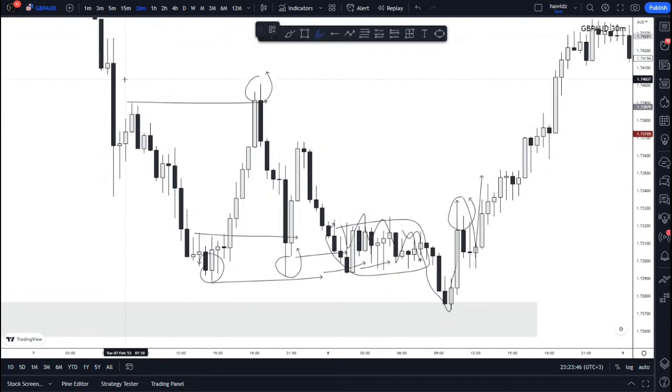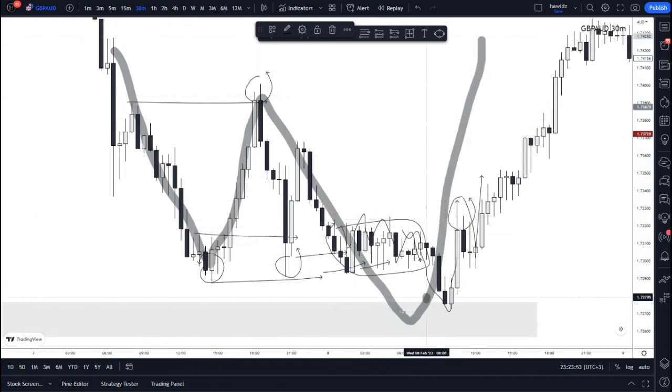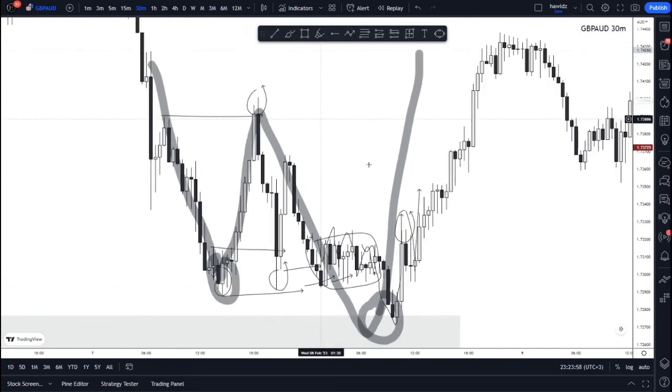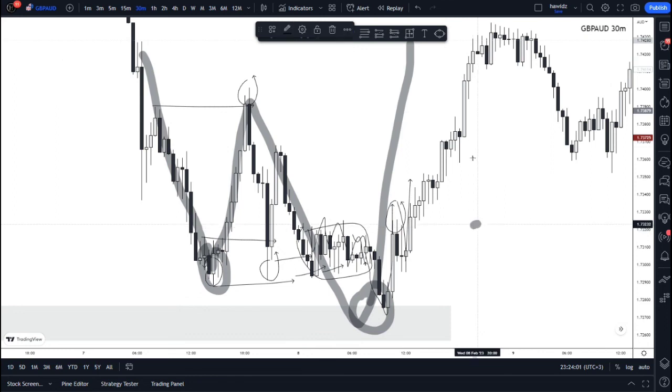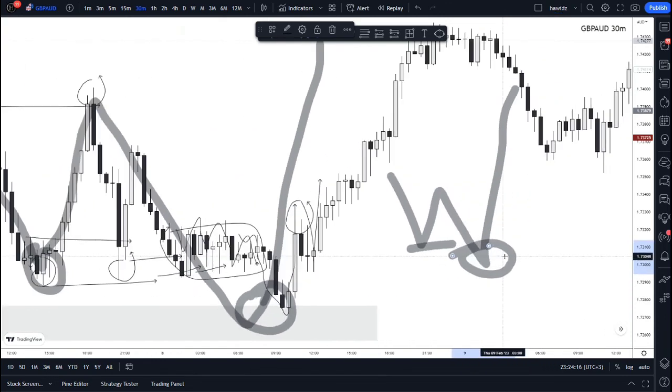So let's just mark this move. So price comes down, comes up, goes even down, and then boom. So now we have this bottom here and this bottom here, which is exactly the same thing I drew. That price in a bullish scenario would tend to make a move like this, sweeping out this high with this move here as the liquidity trap.